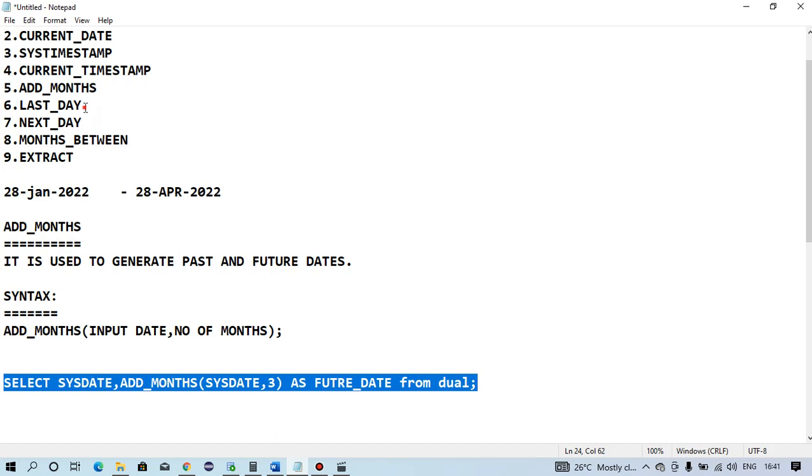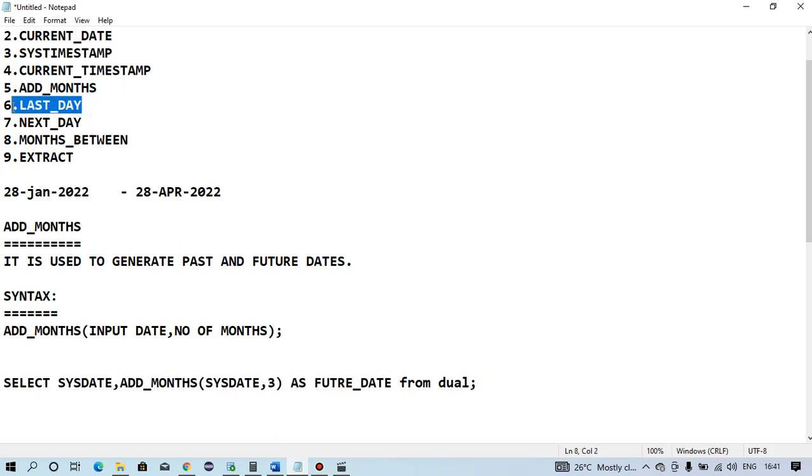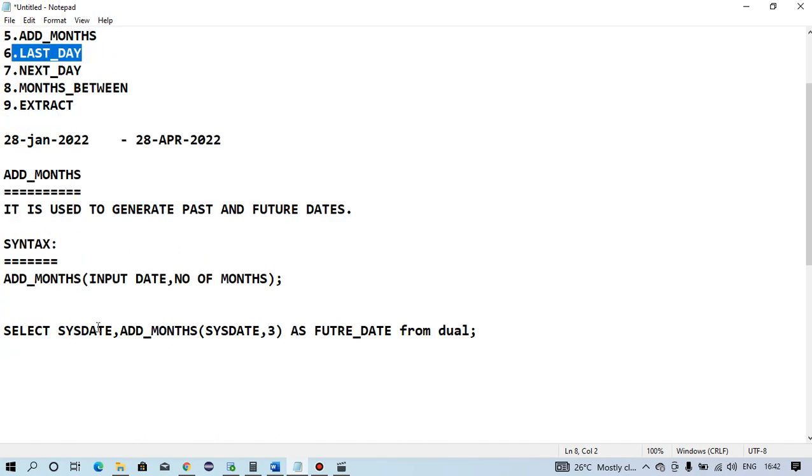Now see last day. It will provide, for whatever month we are providing, that particular end date. Same, I am using the current month. So in that case I am using sysdate. Sysdate will provide the current date.